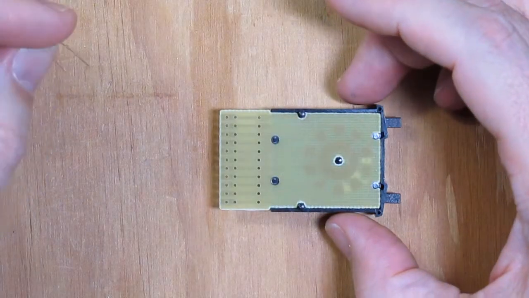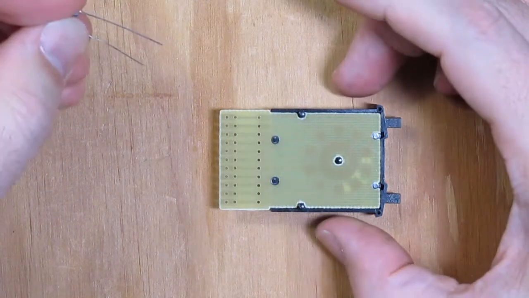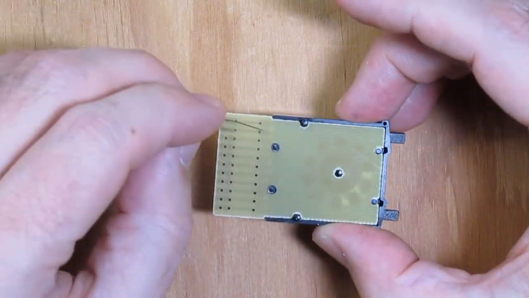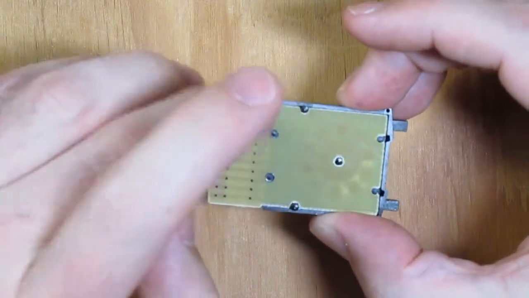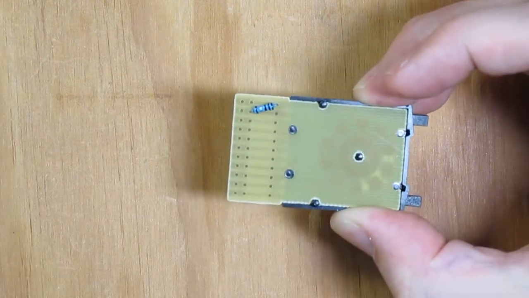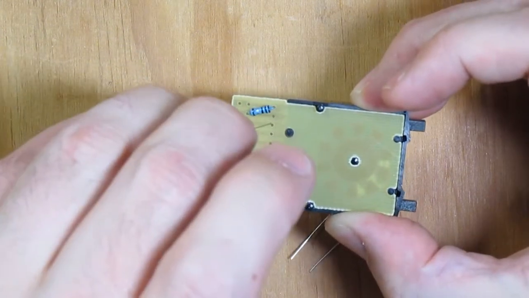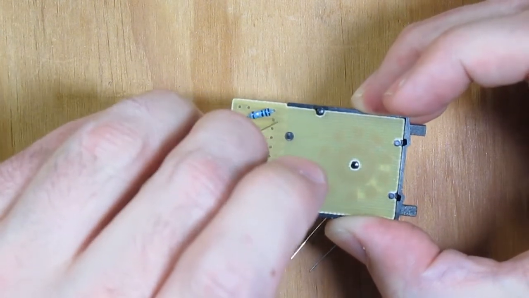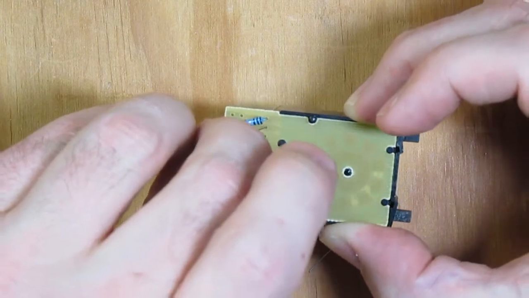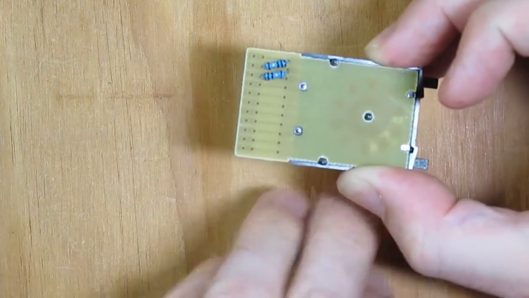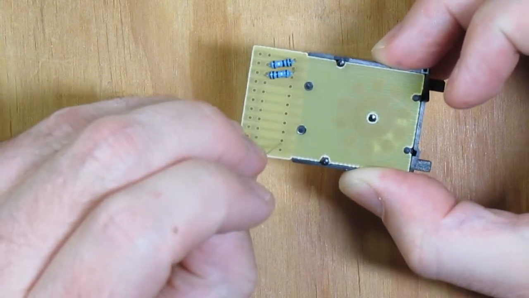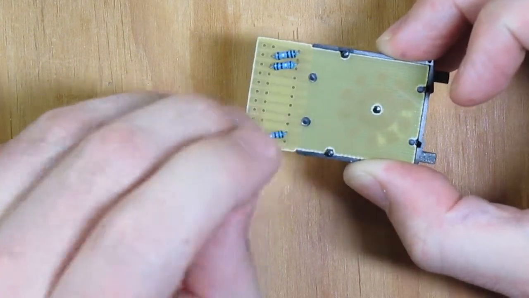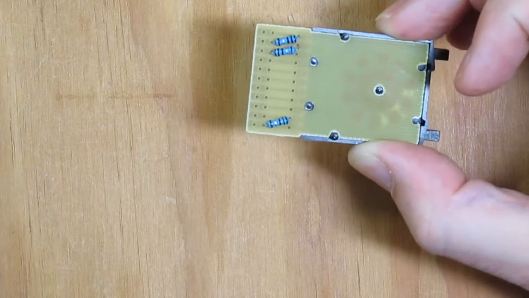Now we just need to populate the circuit board with all of our resistors. Remember the numbering is backwards because we're looking at the backside here. So there's 0 to 1, 1 to 2, and flying into the frame, we finally have 8 to 9. So there's our 9 resistors.